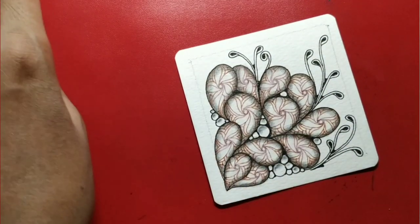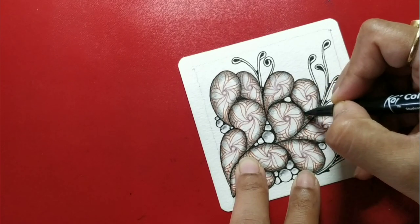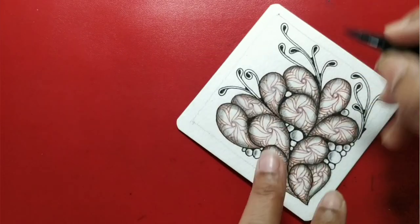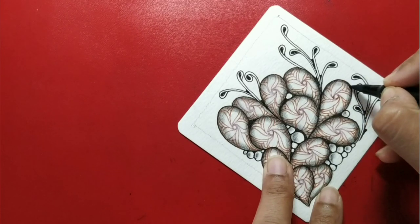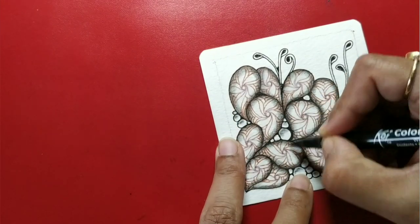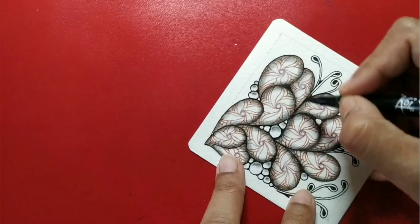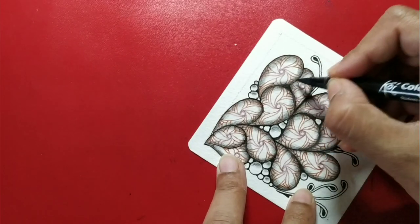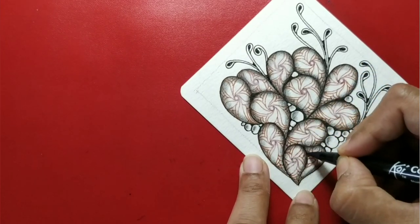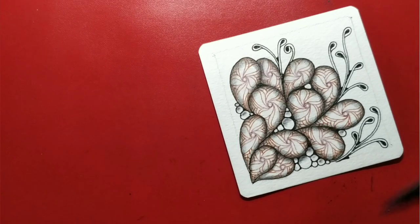So what I'm going to do is, if you have your brush pen handy, although it is not required here, you can still run through your edges with your brush pen to add a little extra darkness. But this is again a choice. You may or may not do it. Maybe I'll not do it everywhere. Just highlight a few places and add a little extra darkness there. Yeah. That's it. We don't need to add anything else.